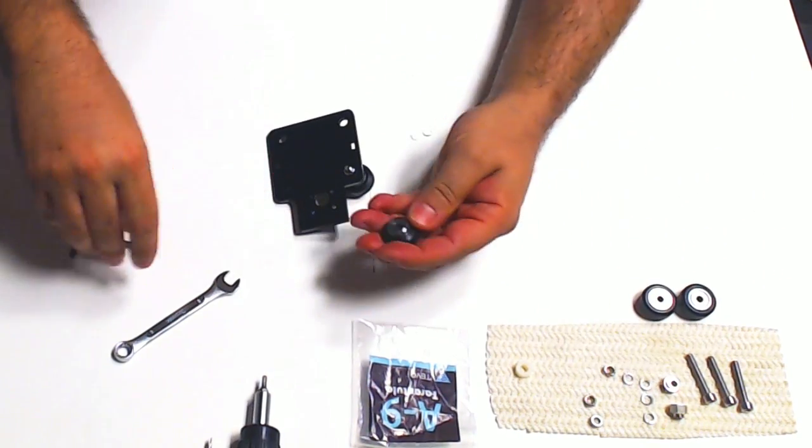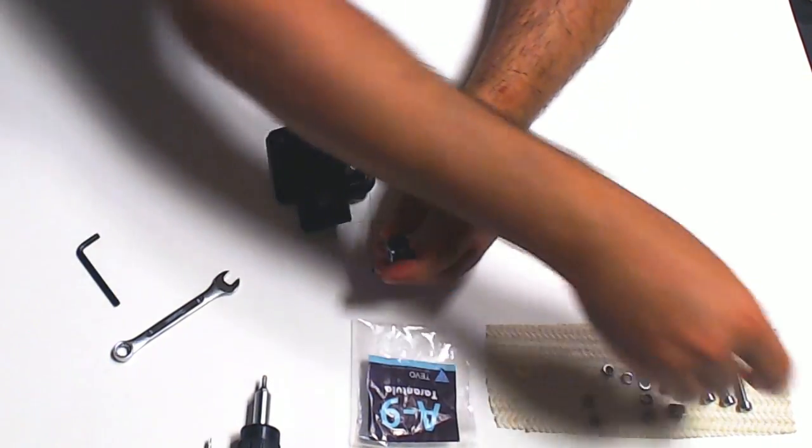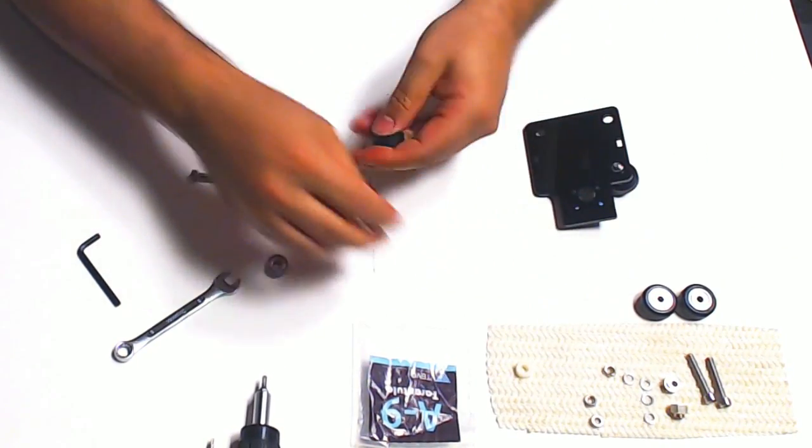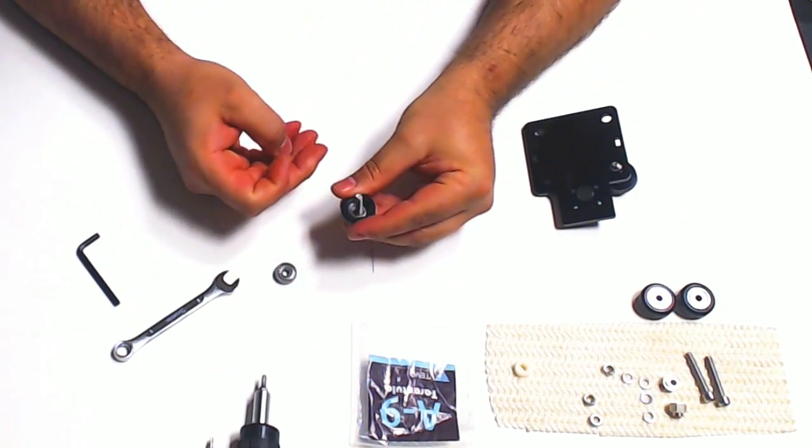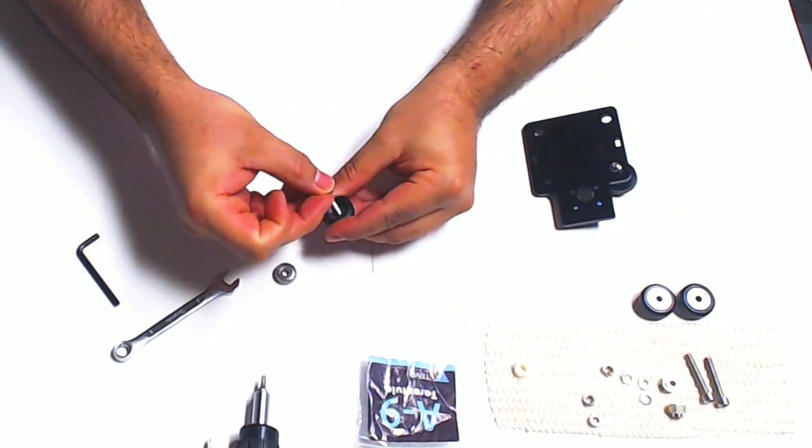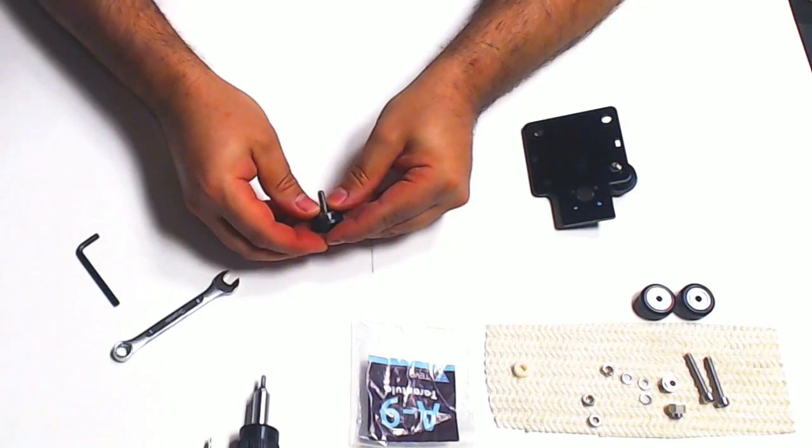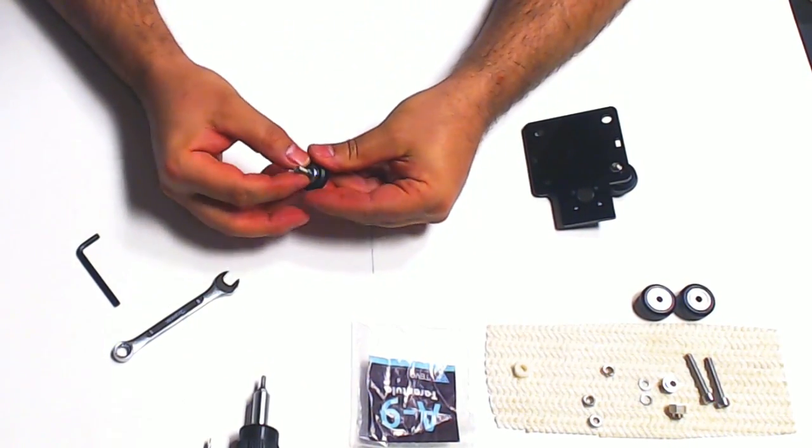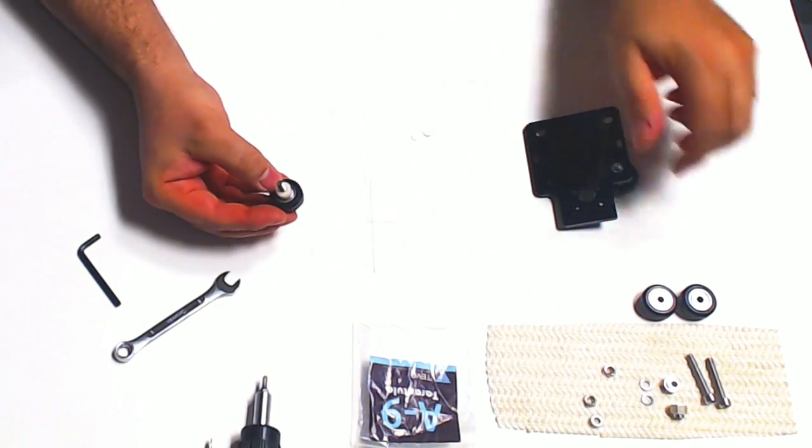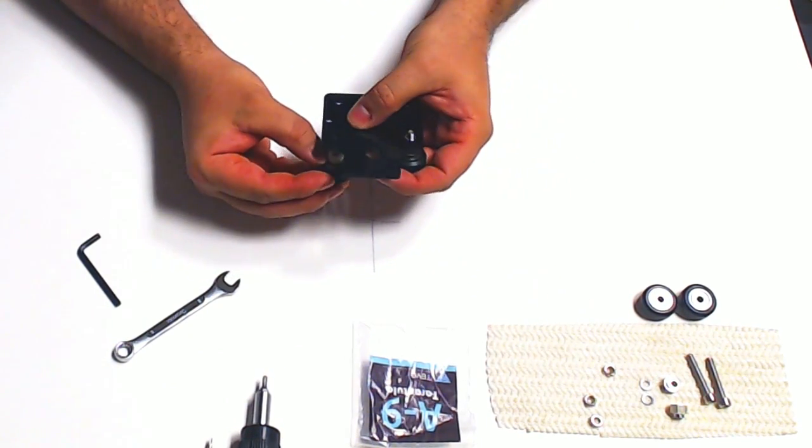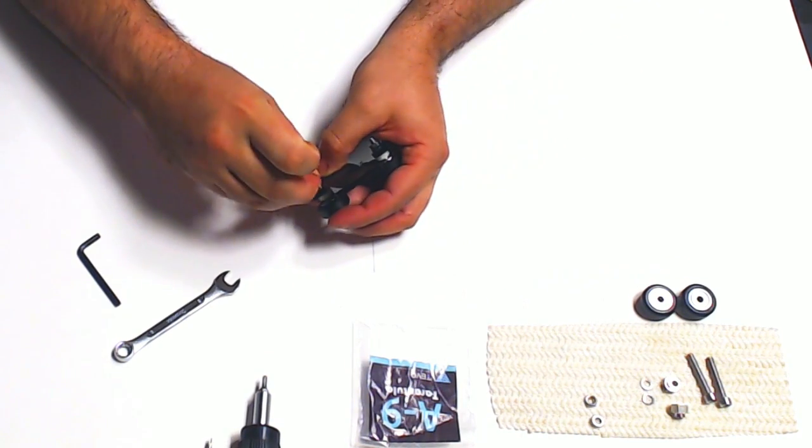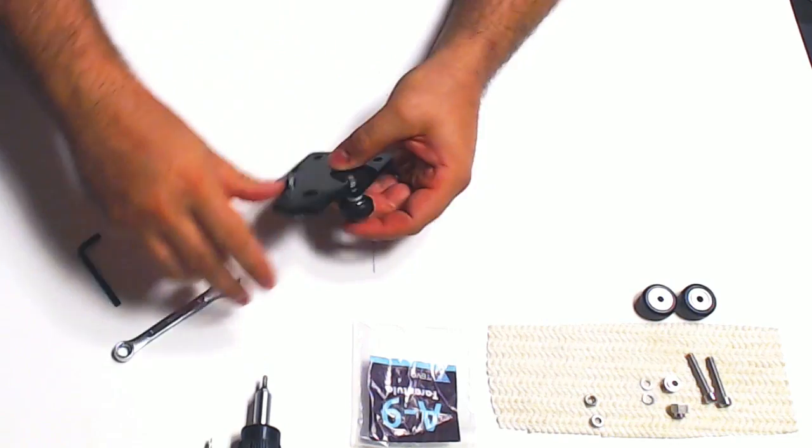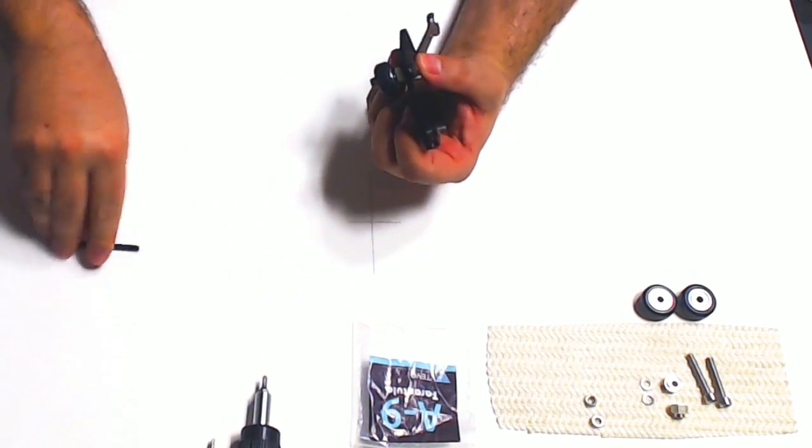So let's go ahead and do the other one of those. We're going to do the same thing. We're going to take our bolt, one lock washer, put our other bearing back on, squeeze it on there. Another lock washer, spacer, and then through the other small hole. And we'll put another nut on. And we will go ahead and tighten that down as well.